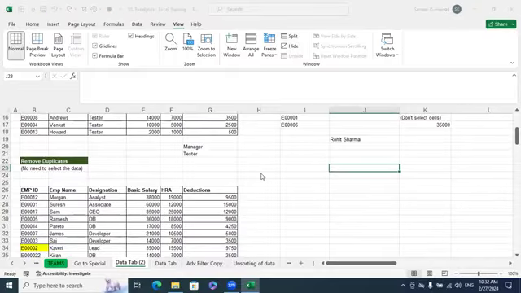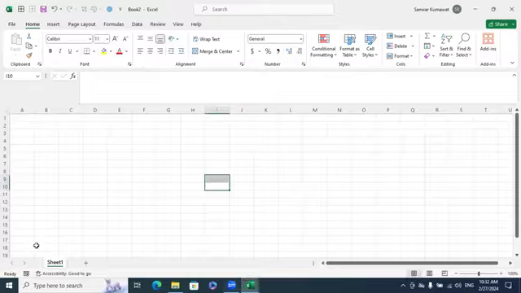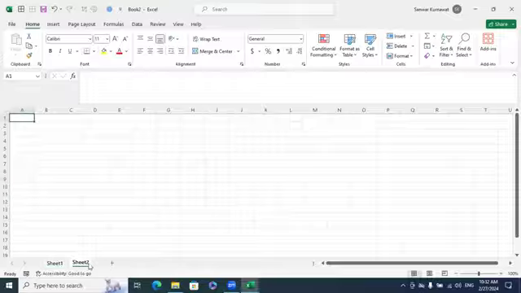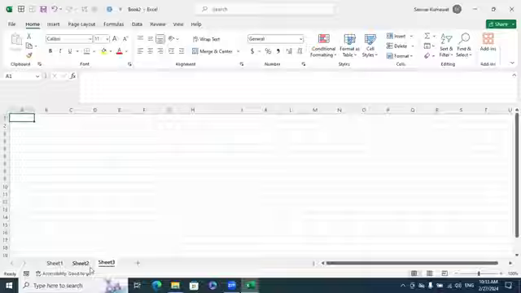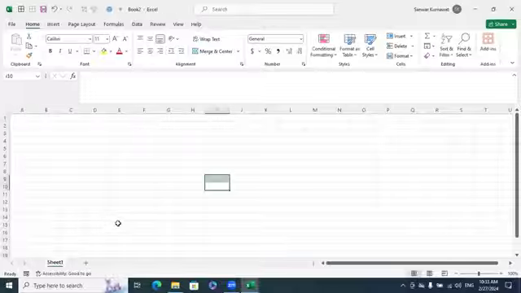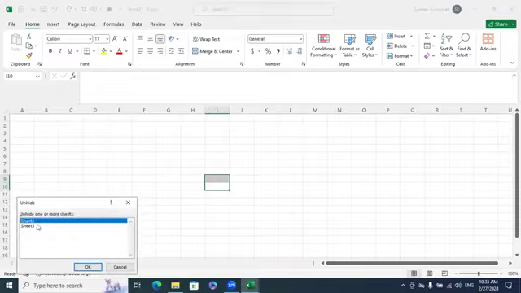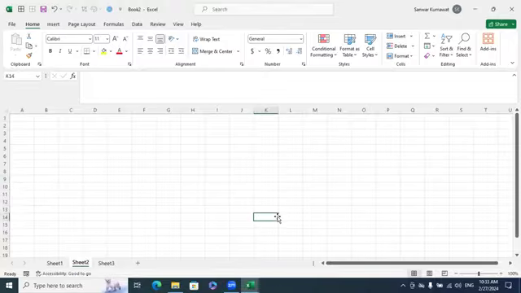How many workbooks are open? 2 workbooks. Whenever we open a new workbook, there is sheet 1, sheet 2, sheet 3. I want to hide these two sheets. Hide. I want to unhide, right? Click and unhide. Done.